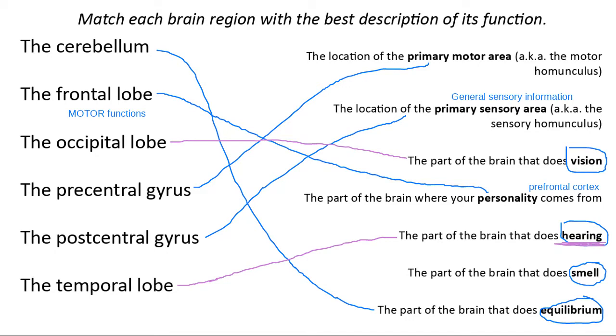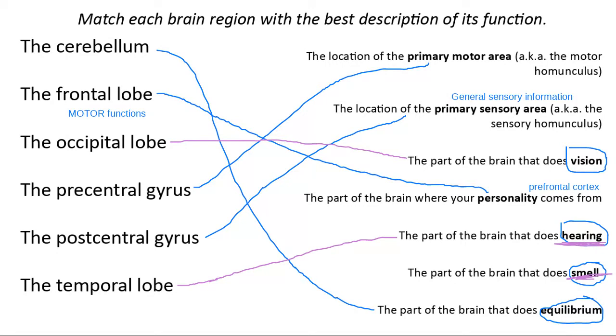So one of my groups, because now we're here to smell, thought smell was the frontal lobe. One of my groups thought smell was the post-central gyrus. It is actually neither of those. Do we have any other guesses what part of the brain does smell? Yeah, so Jesse was a little bit unsure about it.